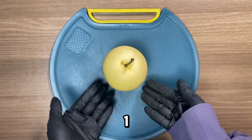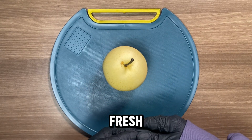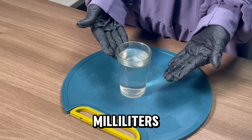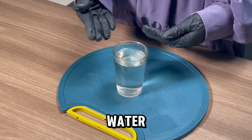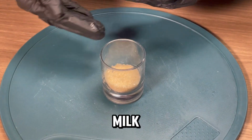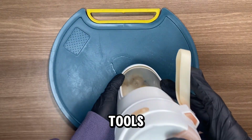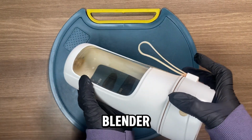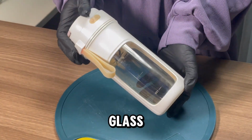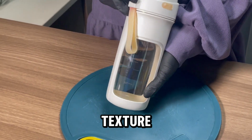Step 1. Preparing the ingredients. Ingredients needed. Fresh pears peeled and cut into small pieces. 200 milliliters cold water or coconut water for extra freshness. 1 to 2 tablespoons honey or milk. Optional ice cubes. Optional tools. Required: 1 blender, 1 knife and cutting board, 1 serving glass, 1 strainer, optional if you prefer a smoother texture.